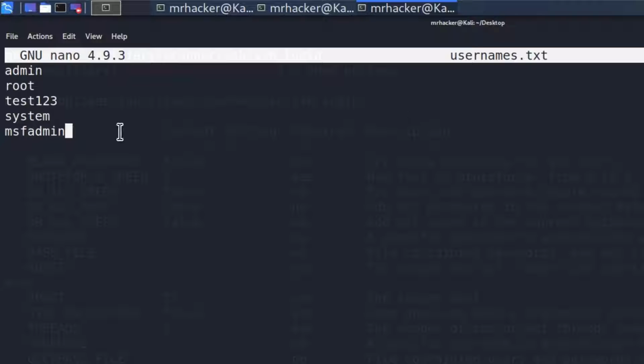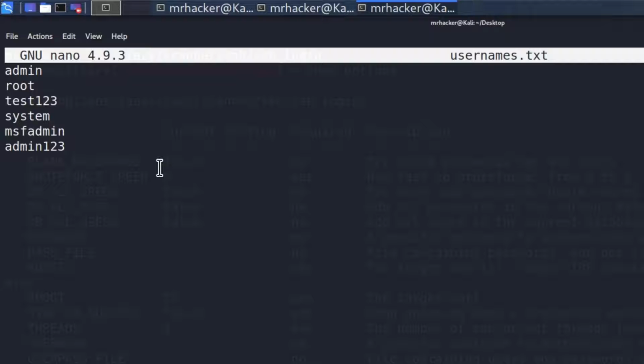We must add the correct one in order for the SSH brute force to be able to find it. And after it, let's add one more. Let's call this one admin123. So this is 6 usernames. Of course, in a real life attack, you would be using much bigger lists. But for the purposes of this tutorial, we will create these small lists and see whether it will work. So we've got our usernames file right here, and it has the correct username specified.